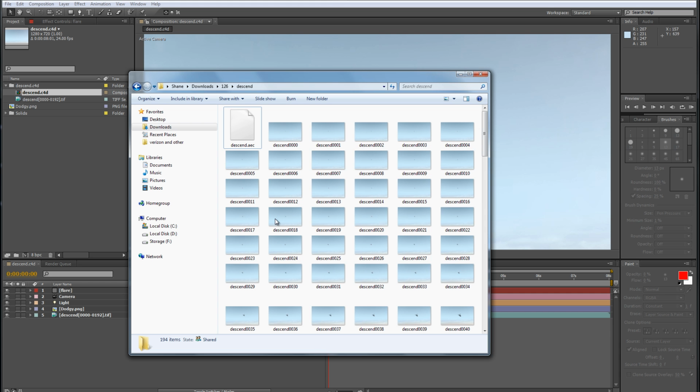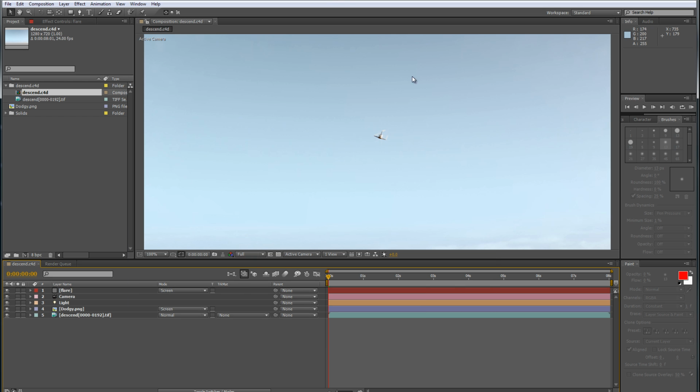Okay, now once you render out your image sequence, and I rendered this out as a TIFF sequence, Cinema 4D will create an AE compositing project file, and all you need to do is just drag this over into your project manager here in After Effects, and that will open that up here. You can double click on that and it will open everything up in your timeline. You'll have all of your solids here and whatnot.